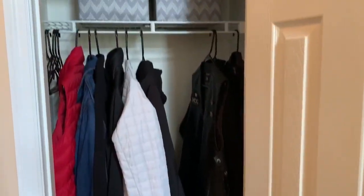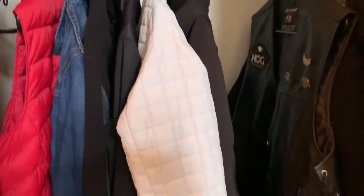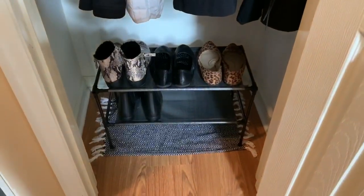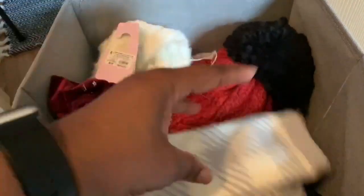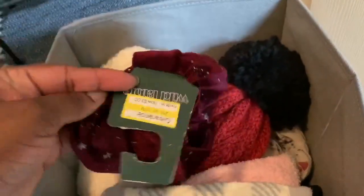This is the completed look, and I love how it came out. Everything is organized. I cleaned out all those excessive coats and jackets hubby and I had in the small closet. I added some storage bins, one for me and one for the hubby. Inside, I just have some of my hats, some scarves that I have, some socks, and these are some headbands that I got on clearance at Target.